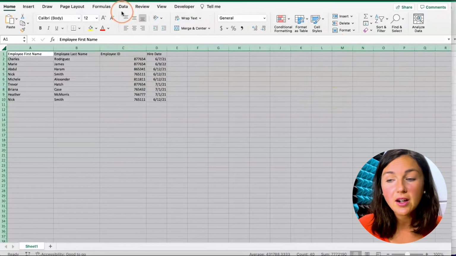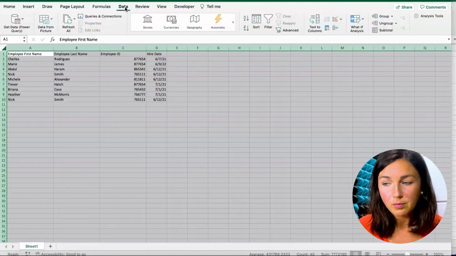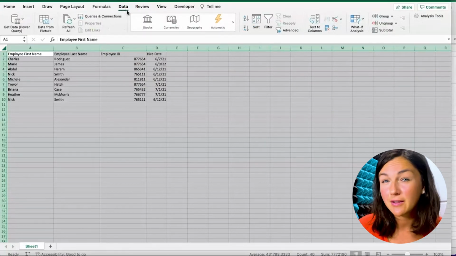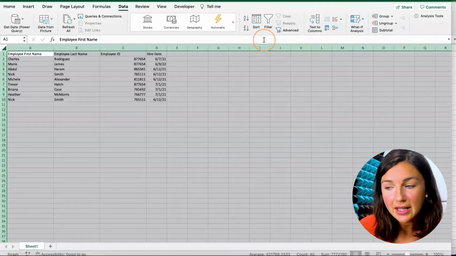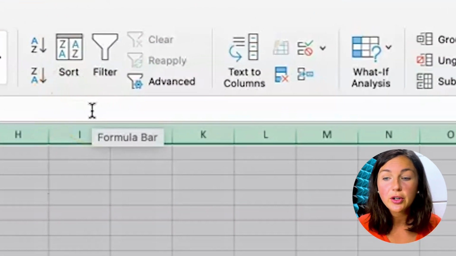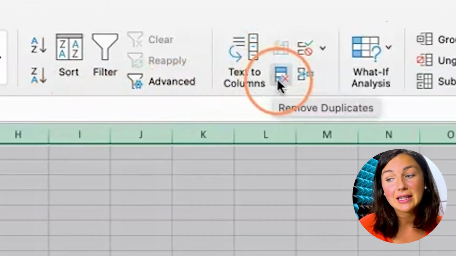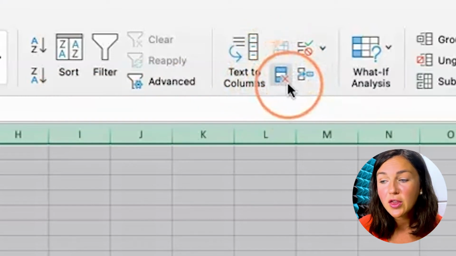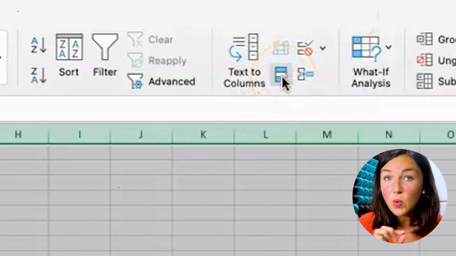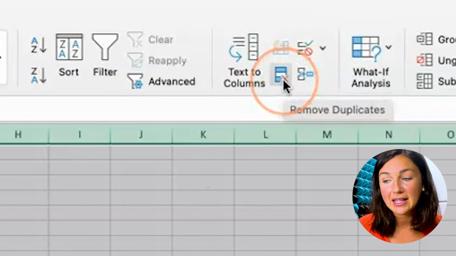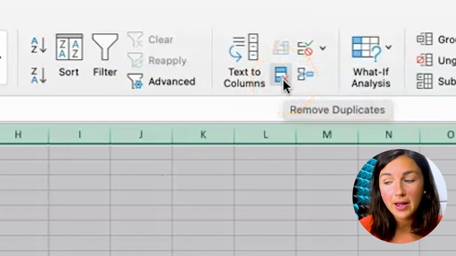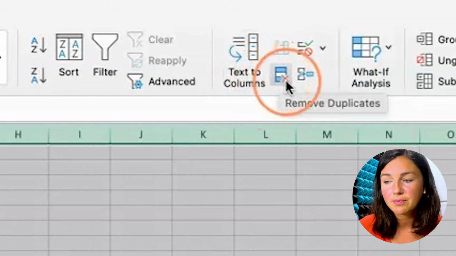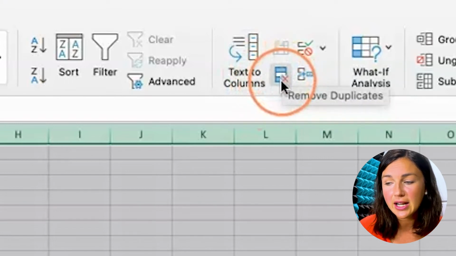Now you're going to click on the data ribbon. Once you click on the data ribbon, you need to find there's a remove duplicates button. Now, depending on your computer or your application, it might name it duplicate values, but if not, you're looking for the two blue boxes with the white in the middle and the red X. That's going to be your remove duplicates button. Again, yours may say it on the right hand side of your data ribbon.